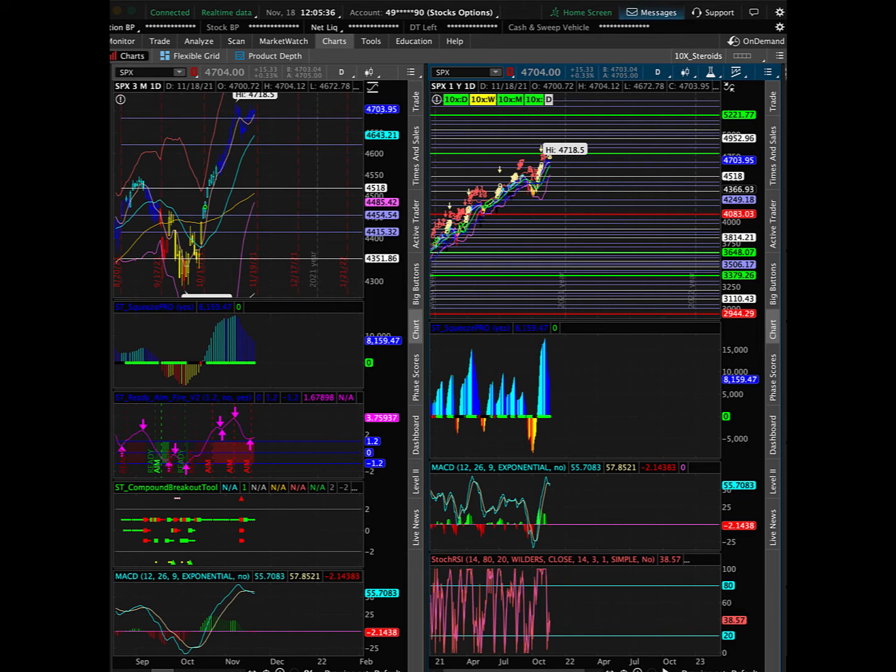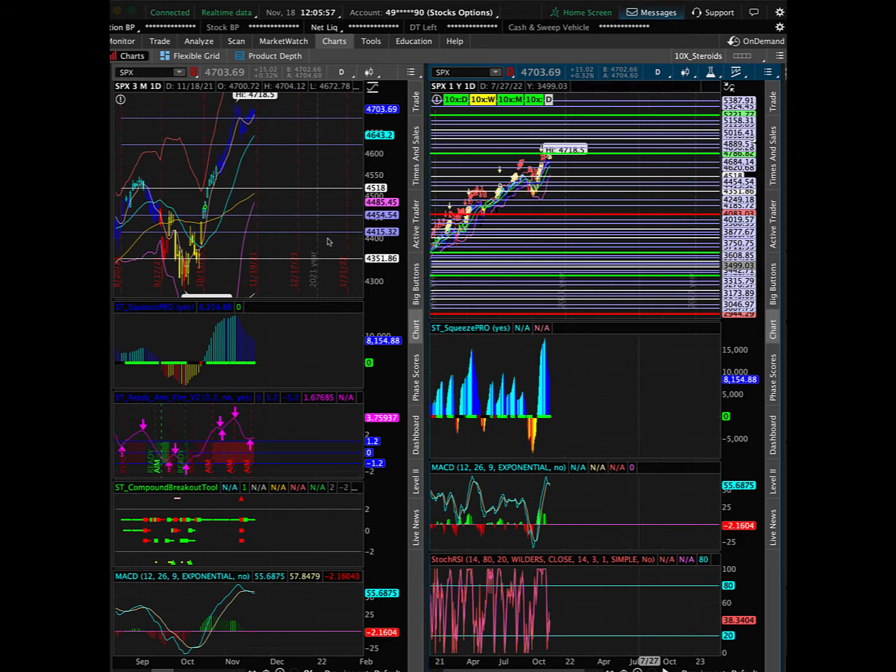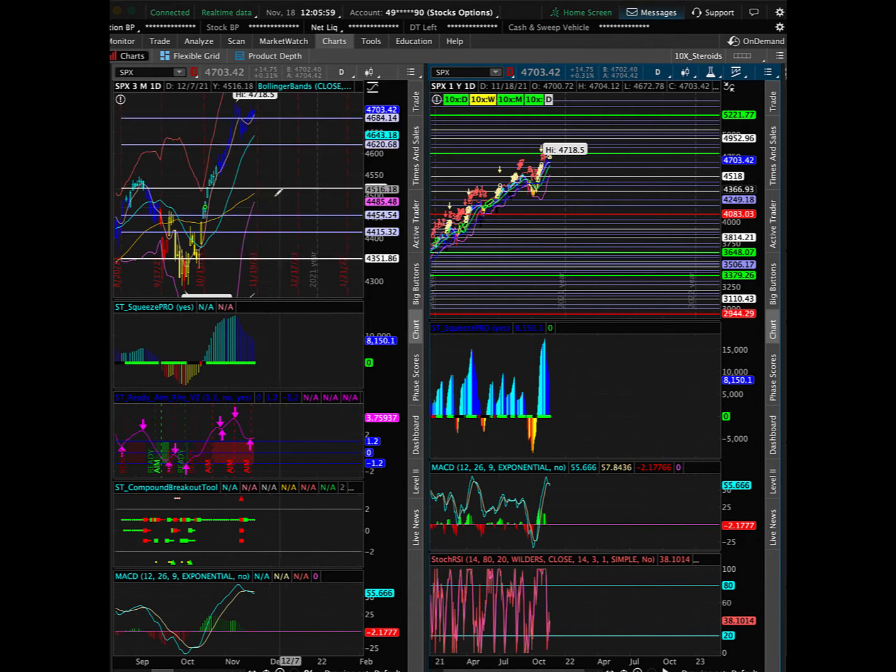In this video, we're going to talk about the various ways that we can establish levels of support and resistance. This is important to know because price will often reverse at these levels or stall before continuing their movement. On this chart, let's look at the first couple of ways that we can do that.